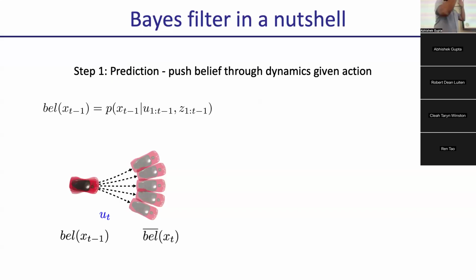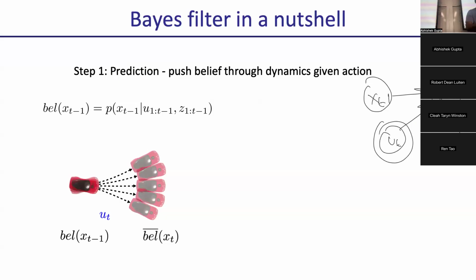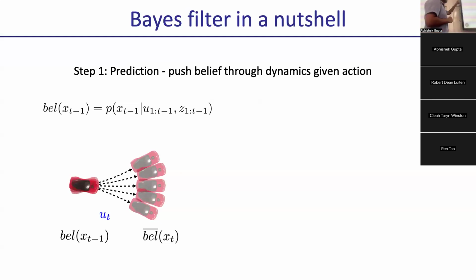The first step of the Bayes filter is your prediction step. It goes from this belief at your previous time step to something we'll call belief bar, belief with a bar on top of it. Belief bar accounts for one action but not the next measurement. You were at xt minus 1, you took a ut, and you account for this action, but not yet the next measurement. You act as if you didn't get a measurement, and you get belief bar, and then you add in the measurement. So you start with belief at xt minus 1 and propagate forward to get belief bar at xt, which is p of xt given actions 1 to t and z1 to t minus 1, right?